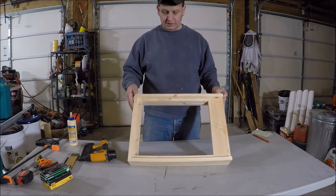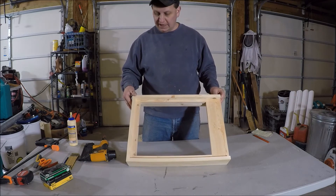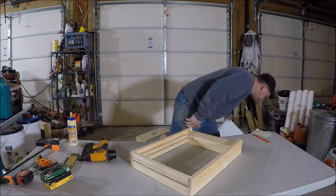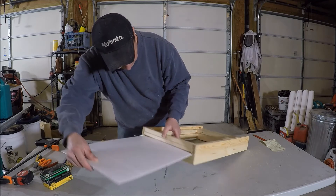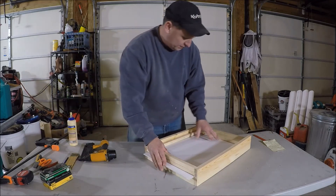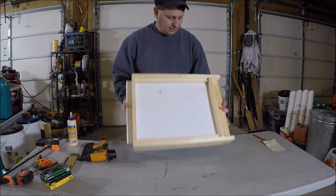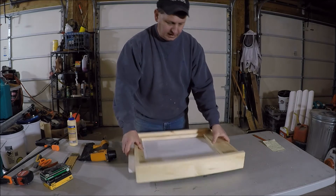The wooden portion of the hive base is done - it didn't take that long to put together. You've got the ramp here in the back. Take the coroplast - as you can see it fits right in to the bottom there. It's secured. The guides hold it in place and it doesn't move out.